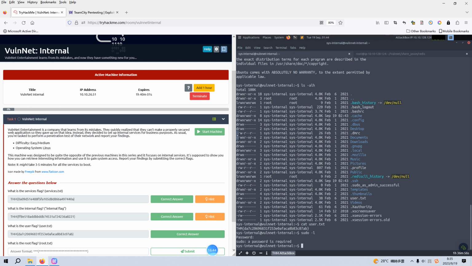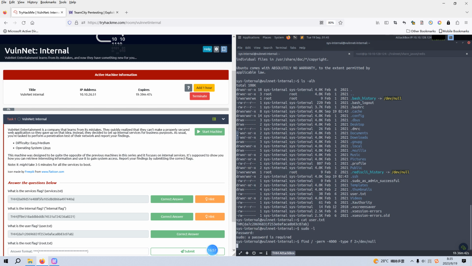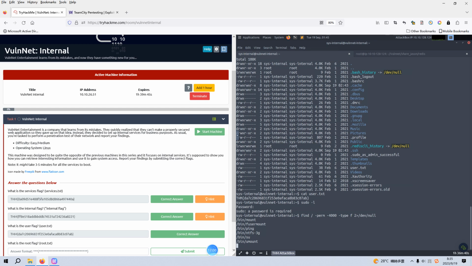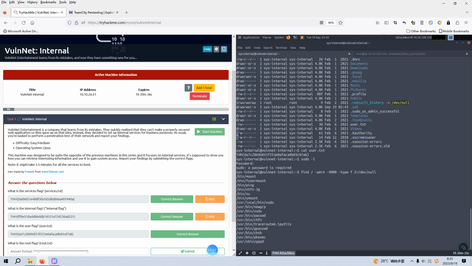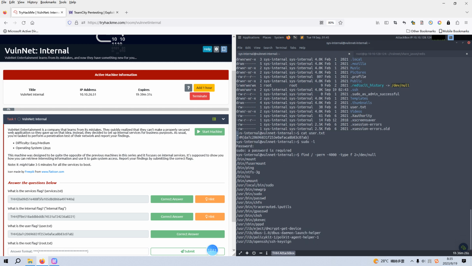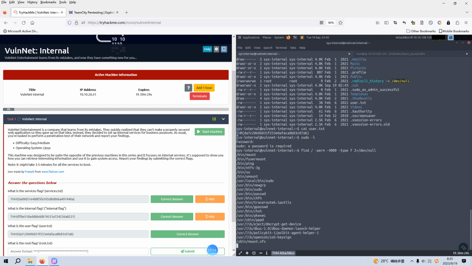And also we can use the find command as usual to see whether we can locate commands which have the SUID bit, but nothing interesting, nothing like what we expect to be returned.